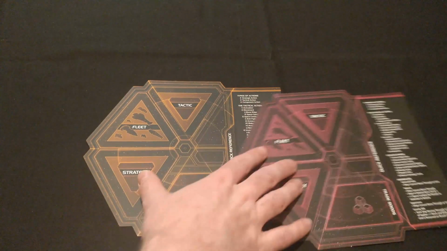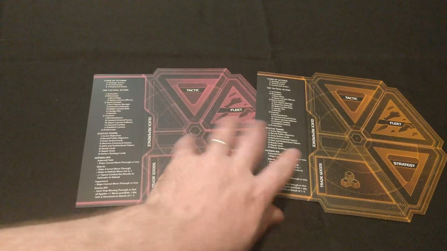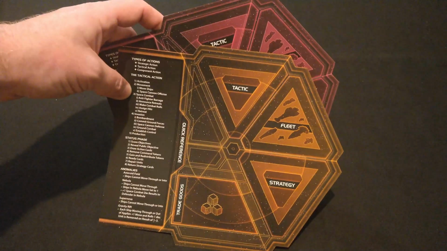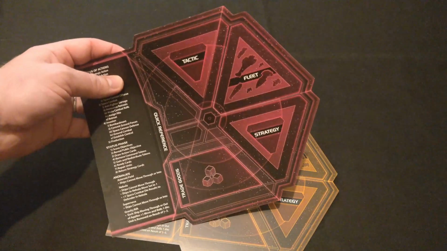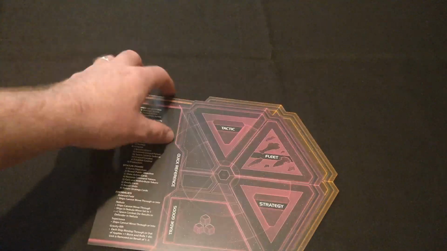Alright, not a lot left. I just wanted to show you the pink and orange player mats, double-sided like before. One of my favorite things about those is that they're double-sided. I really love that orange and pink. The pink looks kind of red in this, even in real life. I'm not sure if the camera is picking up the UL, but it's kind of red. That's not going to be a problem for gameplay.